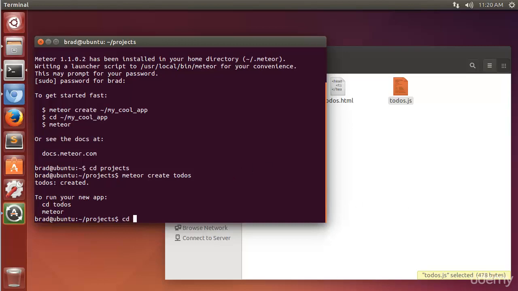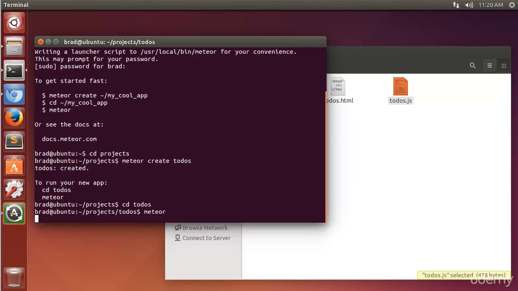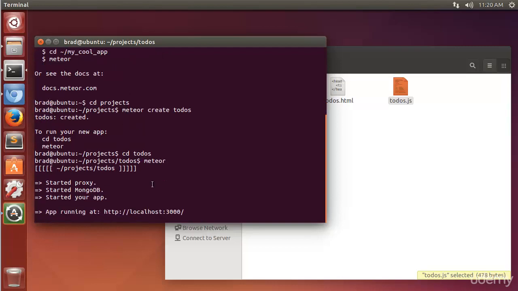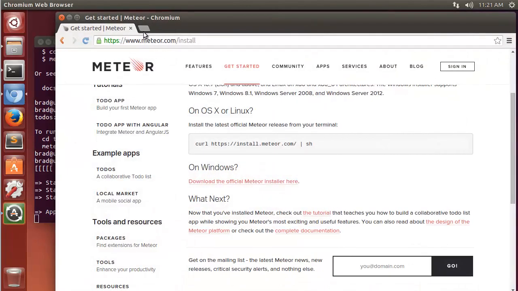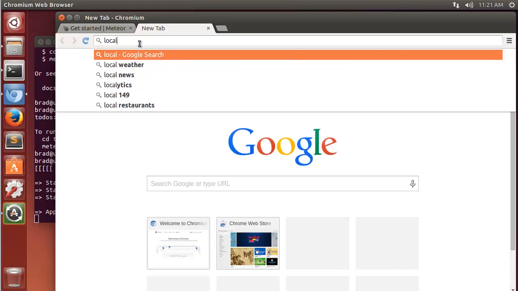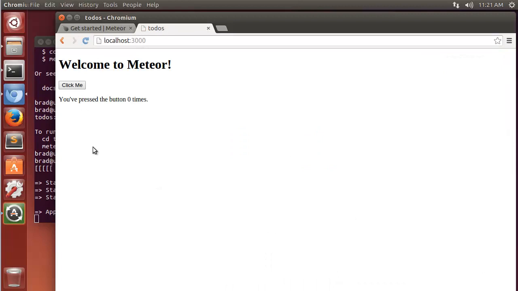All right, so let's go ahead and go into the todos directory and run meteor. That's going to start the application up, and you can see now it's running on localhost port 3000. So if we go to that, here it is.